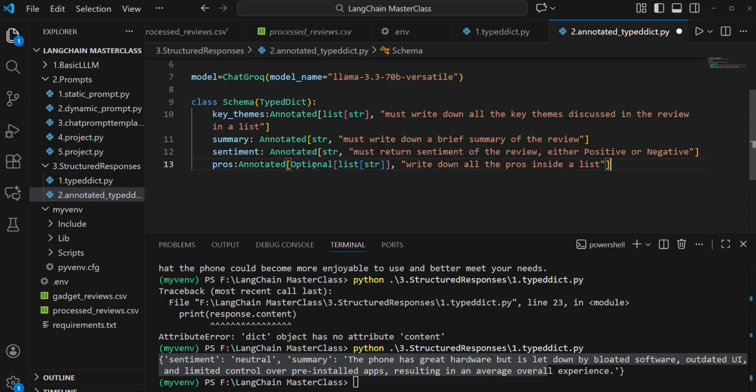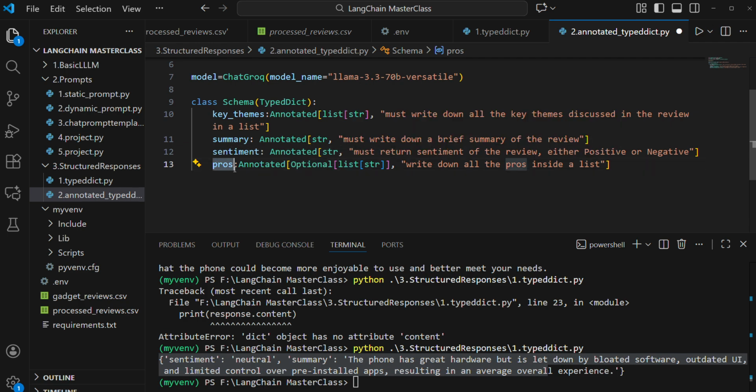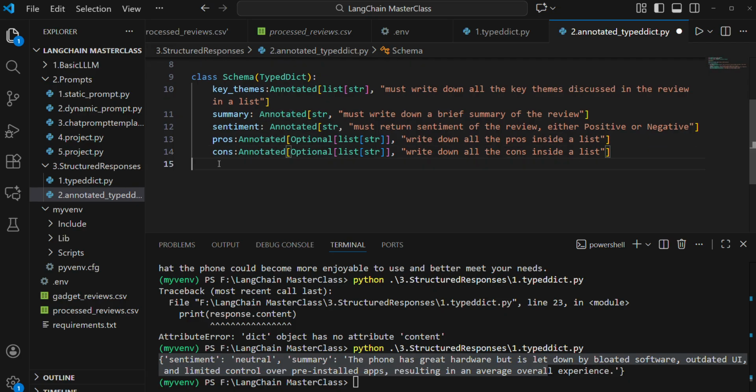Since this is an optional parameter, if it can find any kind of pros in my review, it will show them, or else if it does not find anything, it will not return anything for pros. So this particular pros is going to be an Optional keyword. If it can extract the pros, it will. If it cannot, then it will leave it blank. Then I can do the same for cons. I'll just copy this for now. So for cons, I will write down all the cons inside a list.